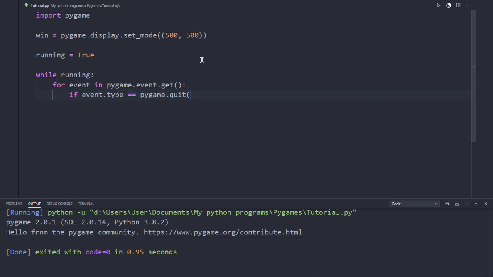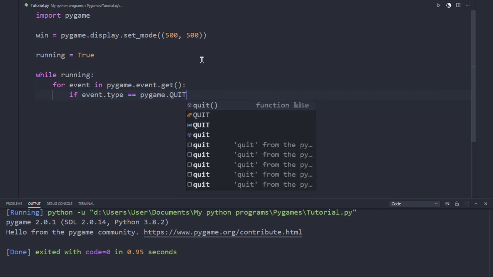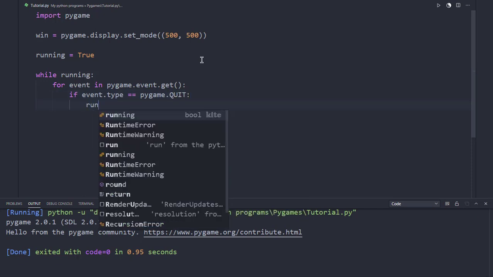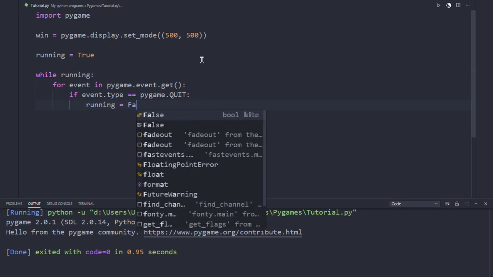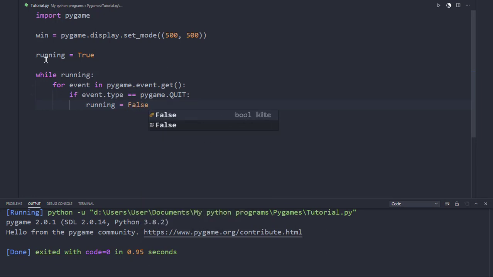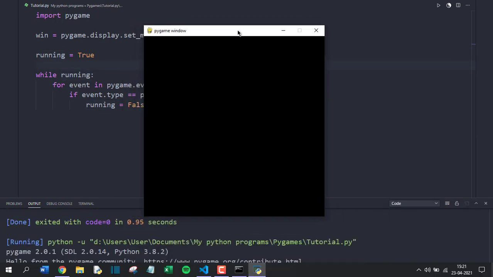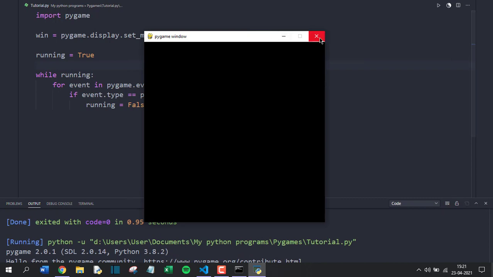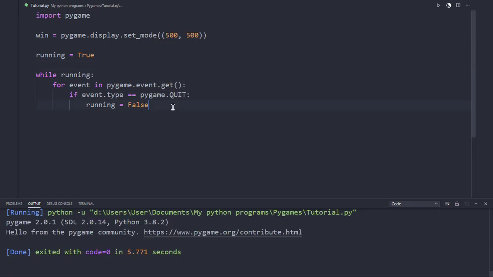If this is true, we'll be setting our running to False, which will close the event loop because running is not equal to True. If we run our program now, as you can see, we have this window, and if we press this button, our window closes.